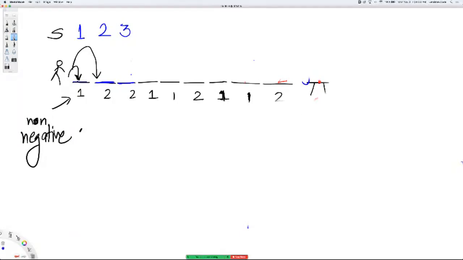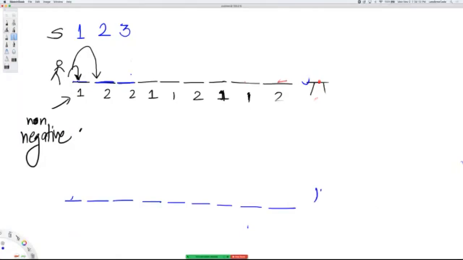All right. So what I'm going to do is create an array, the same size as the original array. Now, this array, which I'm going to call memo or whatever you want to call it, what it represents is very important.